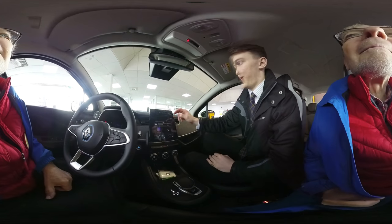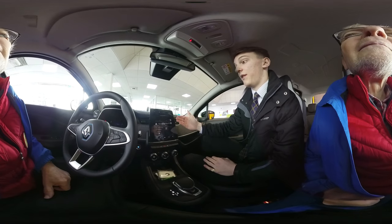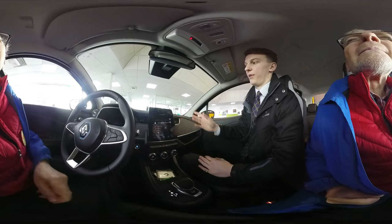But as I said, obviously with the new EasyLink, it swipes like an iPad as well. So you're swiping right, obviously. This is your safety features, really. So you've got your lane departure assist, obviously, like we said. So you go along the motorway.